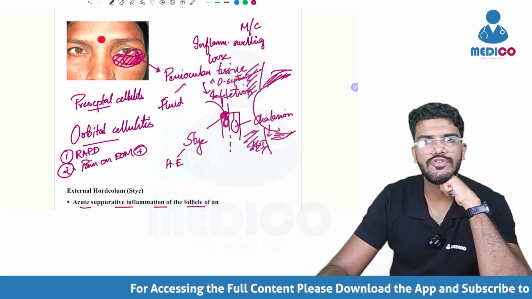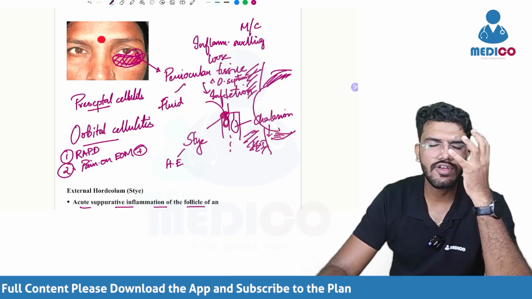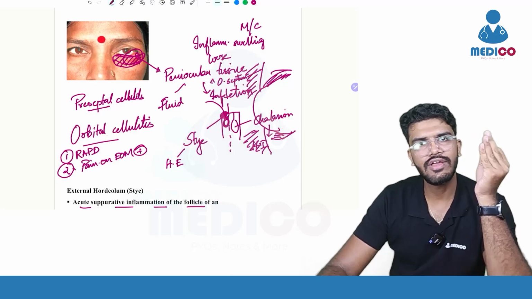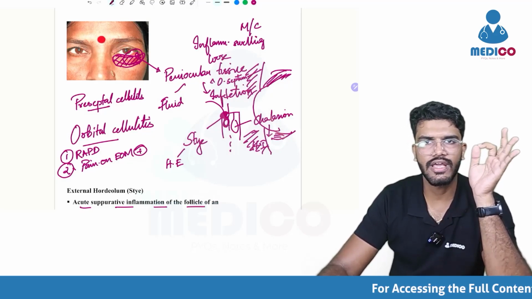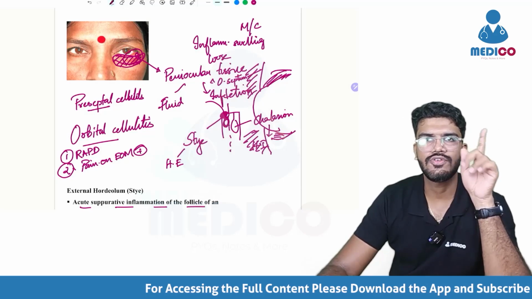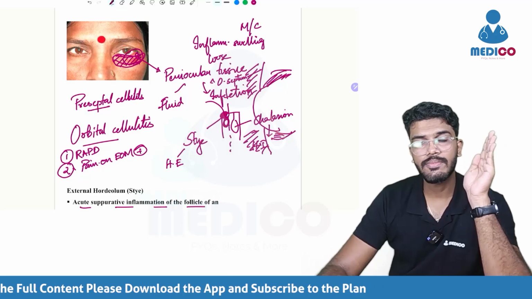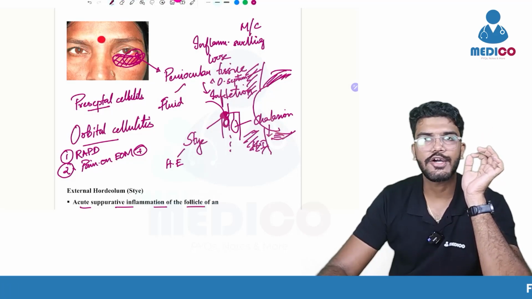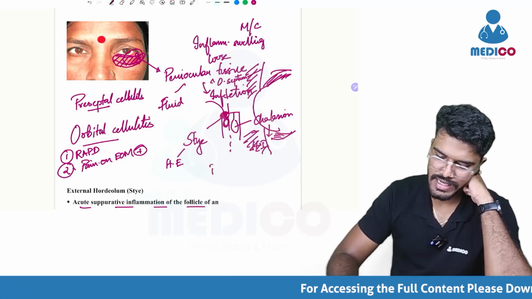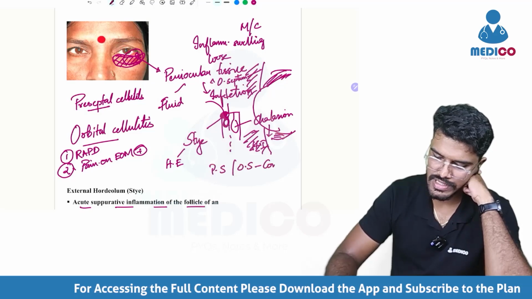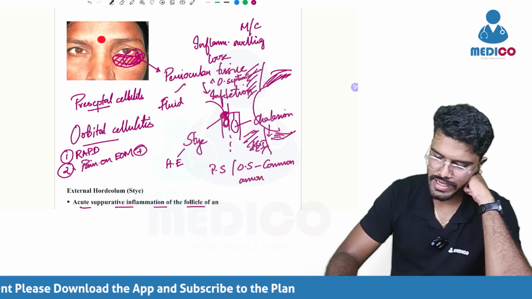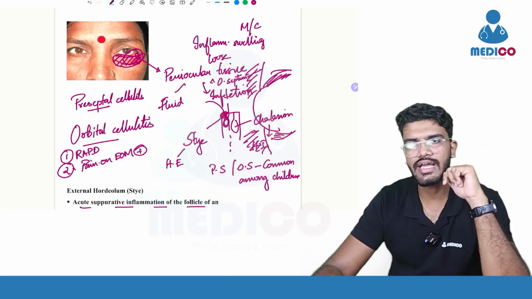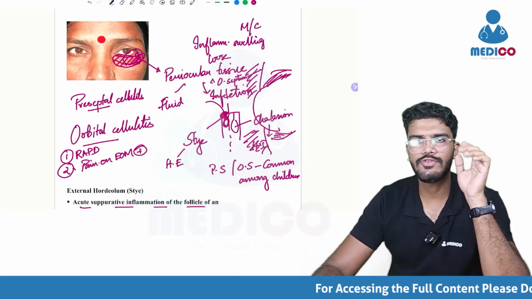So these are the 2 catch points that you should look for when you're trying to diagnose a patient who's come with severe swelling, and they'll have pain, redness around the eye, severe swelling, and they will have fever and general symptoms of a focus of infection in the body. But to be able to differentiate between this and that, you need to look for these 2 symptoms. Remember, orbital cellulitis is also an ophthalmic emergency and the patient has to be started immediately on IV antibiotics. And remember, preseptal and orbital cellulitis are common among children because their immunity is usually not fully developed. So, like I said, I'm just trying to touch upon all the infectious conditions around the eye so that, even if there's a change in the question, you'll be able to answer them. Is that clear?